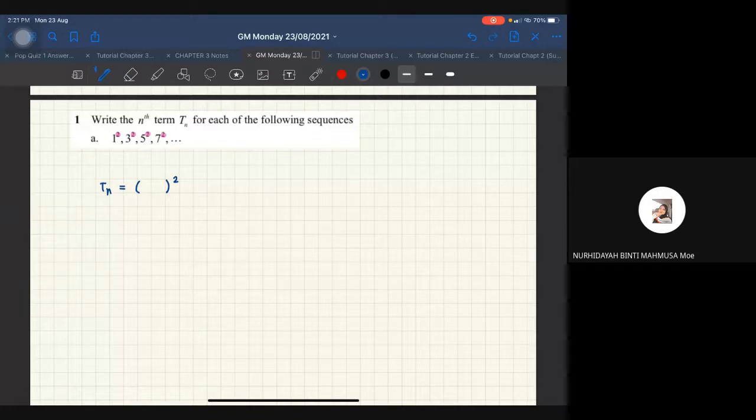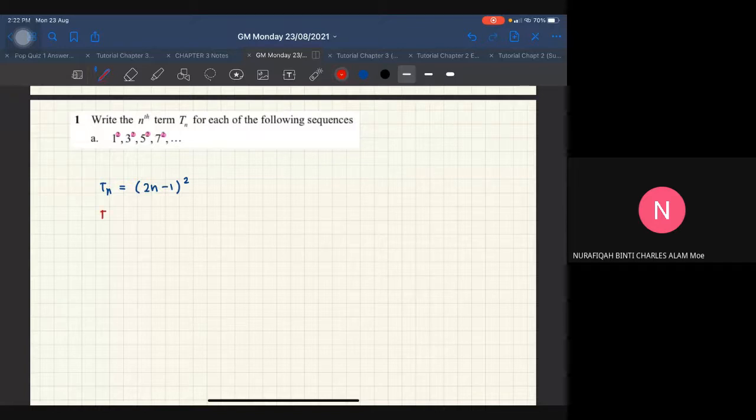Okay, so kalau awak tengok dekat dalam tu, apa yang awak perasan dengan nombor dia? 1, 3, 5, 7 ni nombor apa? Nombor ganjil. Kalau nombor ganjil, dia punya formula adalah 2n minus 1. Macam tu saja. Kalau nak make sure jawapan awak tu betul, awak try lah masuk satu nilai.